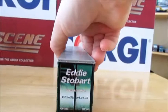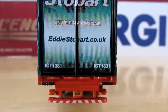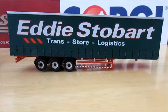On the back we have Eddie Stobart International, eddiestobart.co.uk, with the trailer number ICT1331, and the registration and the indicators there. Let's see, I think this is the international trailer, so hence why it looks better than the other ones. This is the other side of the trailer, with some nice looking detail of the straps.